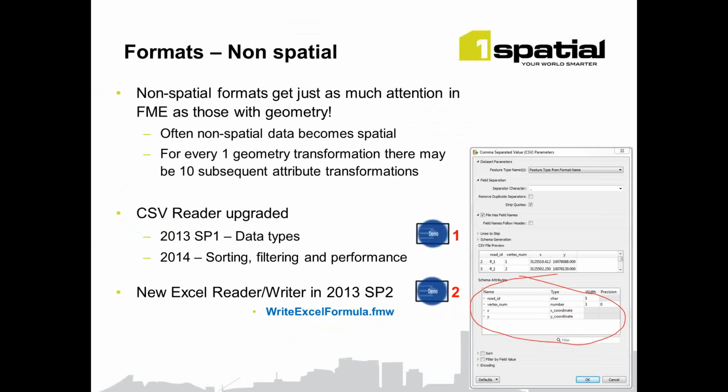Any of you that have come across any of my presentations in the past will know that we like to remind people that FME does non-spatial data just as well as it does spatial data, features with geometry. Largely because often your non-spatial data ultimately becomes spatial anyway, through nature of you joining it to something, or perhaps you will generate geometry from the inherent coordinates that are stored in that data. And quite often you might carry out a couple of geometric transformations on your data, but then spend a bit of time manipulating the attribute structure and schema.